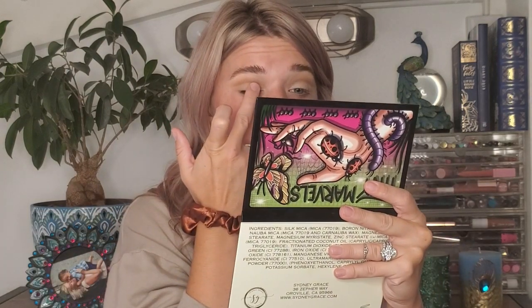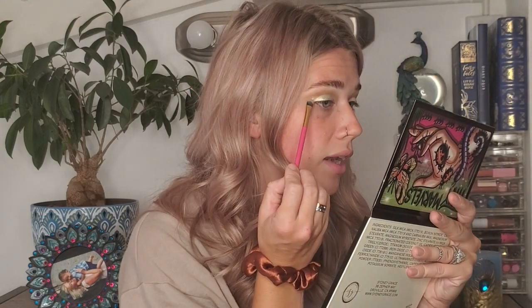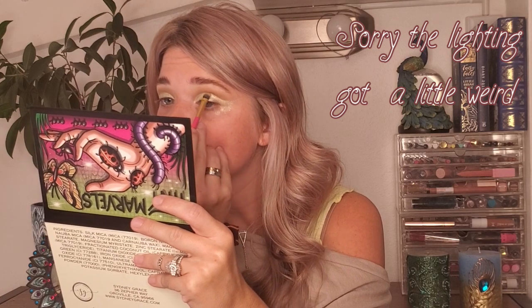Now I'm going into my favorite color in this palette — it's called Fire Butts, and it is just so beautiful. Look at that pigment — it's incredible! It's a beautiful silvery greeny taupe color, and I'm going to pack that all over my lid. I like to use these metallics with my fingers since they are a bit more flaky. I'll then use the same concealer brush to line it up with how I cut the crease, and make sure that line is crisp up top.